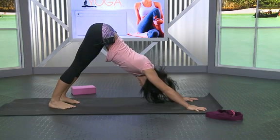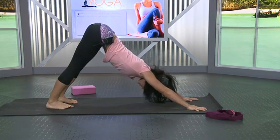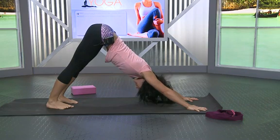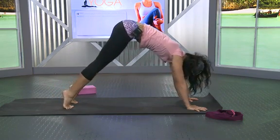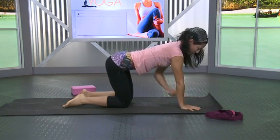Let's take one more breath here. Exhale, draw back, straightening the legs and lifting the kneecaps. Lower to all fours, coming down to the hands and knees. So we're finding this nice tabletop position.